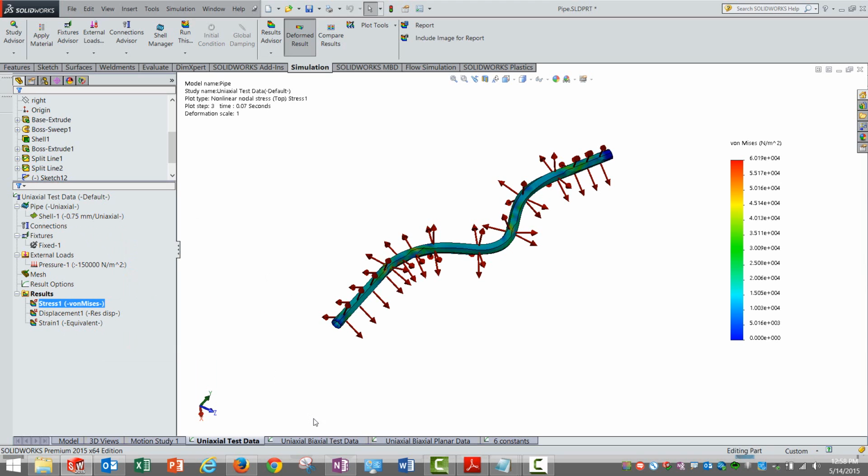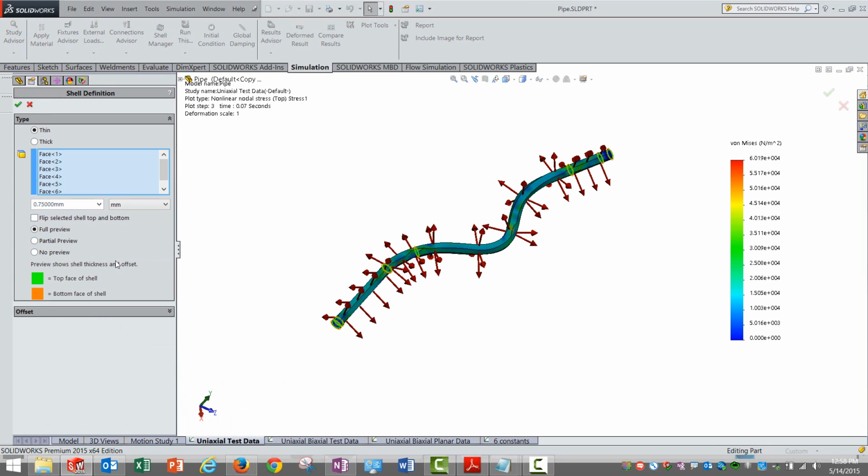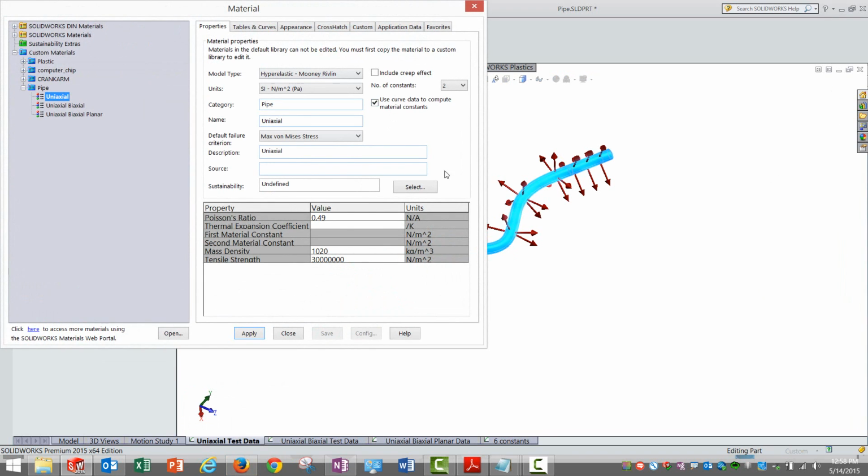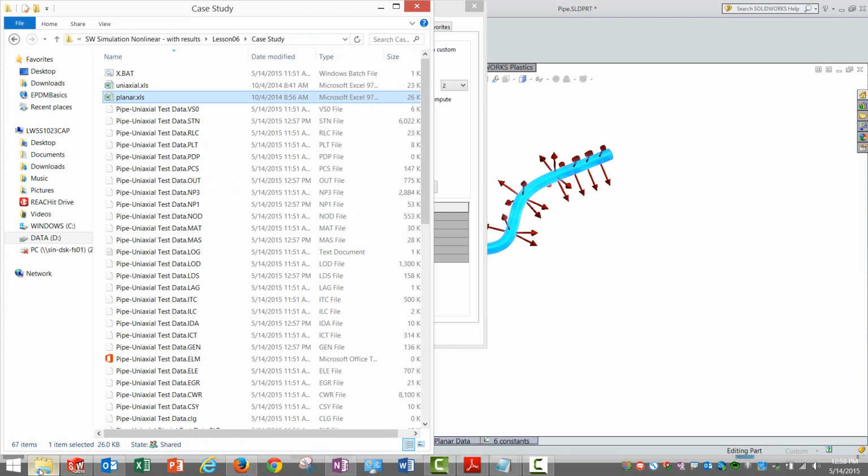Okay, the other important thing could be, now we saw that we are giving, I'm sorry, let me open the material property thing here. We saw that we are giving the curve down here, and these two constants are calculated by the software. If at all you want to see what exact values it has calculated, then you can go to the location where the file set is kept, and search for a few different files.